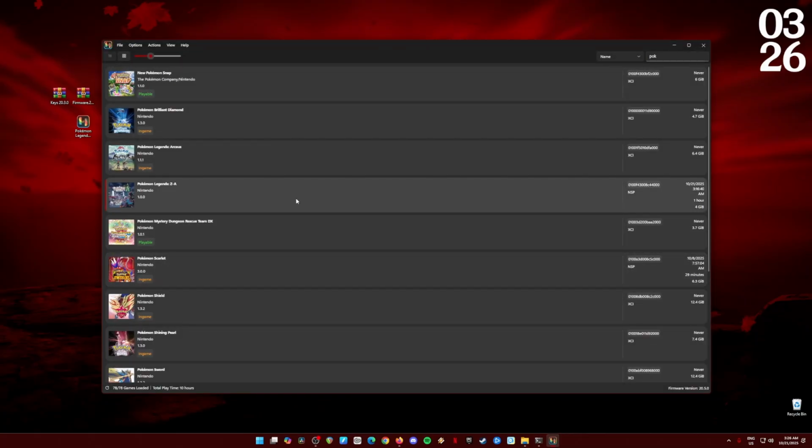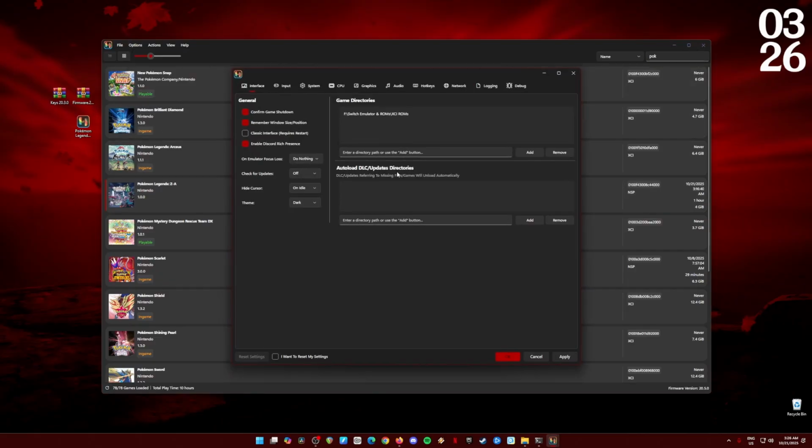Now, the next step is to optimize Ryujinx emulator, because there are some issues in the game wherein when you enter Lumiose City for the first time and you load the cinematic, the game will crash. So we need to change some settings in Ryujinx emulator so that it will not crash, okay? So go to Options, go to Settings, and in this part, just be sure to pause the video and copy every setting that you see here.